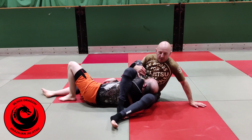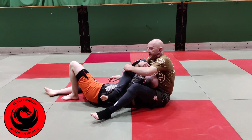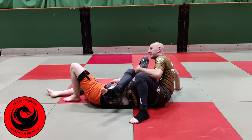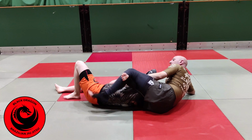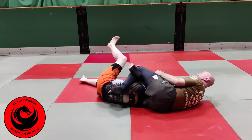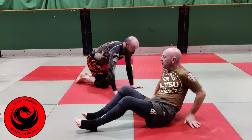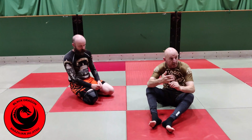Left hand's here. That grip will move me about 45 degrees, but now I need to switch, place my other hand on the mat on this foot, and that's what gets me there. And even now, if Karl turns on the side, it doesn't really matter.